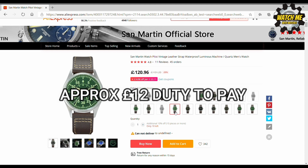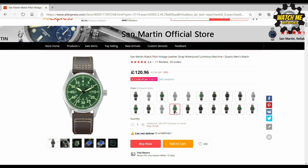Now, the quartz model has a few different colorways as well. Got a green dial. They've all got the same quality of lume and the same finishing on the case, the sapphire crystal. So you see what I mean? There's Type A dials, there's the Mark 10 sort of homage, then you've got one with a small seconds dial, mechanical or quartz movement, and the mechanical is NH35 Seiko, which I'll go into a little bit more detail further on.